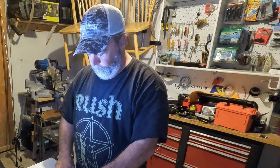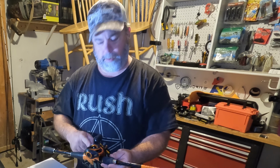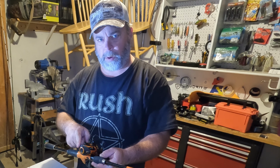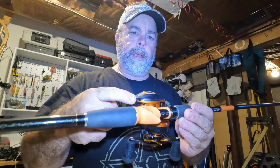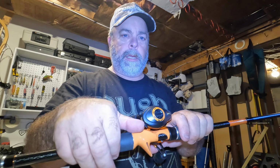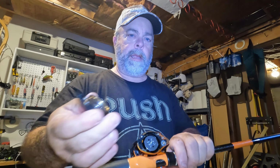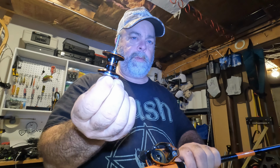Okay. So now that I know I hit every guide, it is time to put the line into the reel and onto the spool. So the first step in doing that is removing the side plate from the reel. In this case, I'm using a Mock Crush reel from Lew's, and the release lever for the palm side plate in order to access the spool is a little switch on the bottom. You simply click that to the open position. You're able to rotate the side plate and remove it. Once you remove the side plate, you're able to remove the spool.